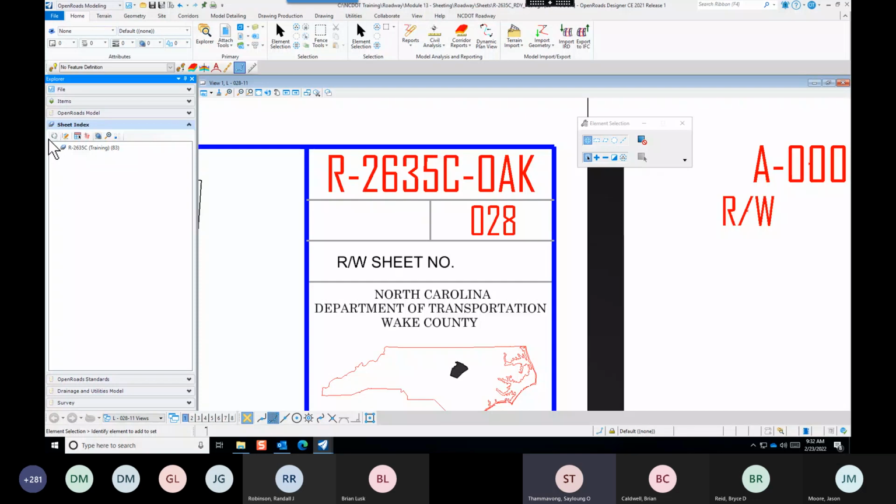Because of that DGNWS, that's all sheet indexing. So if you click on this sheet index tab, it directly reads that DGNWS file. If you delete that DGNWS, this goes blank, okay? So we share that DGNWS with everybody. So anybody can go in there and start deleting stuff and moving stuff and so forth. We're not protecting any folder, but we like to organize that sheet index to some kind of structure, so like I would put Roadway in front of my folders and organize the sheets accordingly.